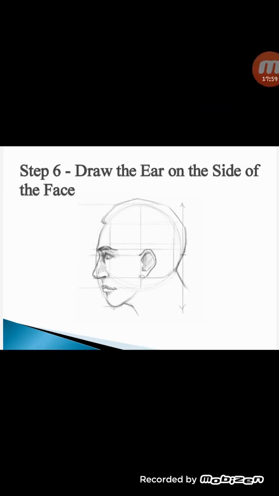Step 6. Draw the ear on the side of the face. We can use our center line, nose line, and eye line to draw the ear on the side of the face. Since our subject is facing towards the left, the bulk of the ear will be found on the right side of our contour lines. As we discussed before, the line drawn for the ear will start on the eye line, extend up to the brow line, and then curve down, touching the nose line. We will also go ahead and draw a contour line for the outer edge of the hair and a couple of contour lines for the neck in this step.